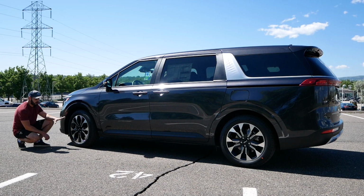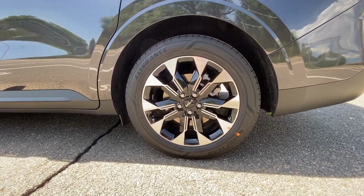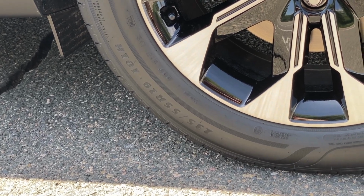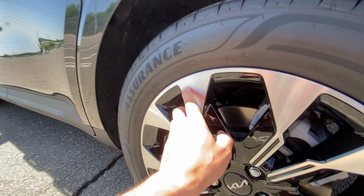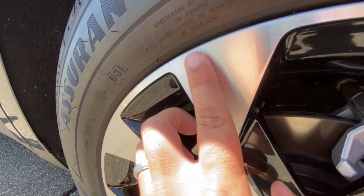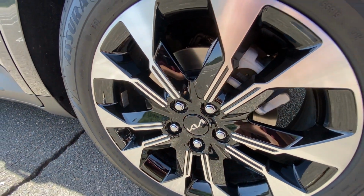Talking about these wheels, these are 19-inch wheels, and I think 19-inch for a minivan like this, it looks really good. I do like the design that we have on here with the black contrasting with the silver outside on the faces of the spokes, and we also have 235mm wide tires all around, so they're pretty beefy when it comes to width. And 19s, they fill out the wheelhouses just like they should on a minivan.